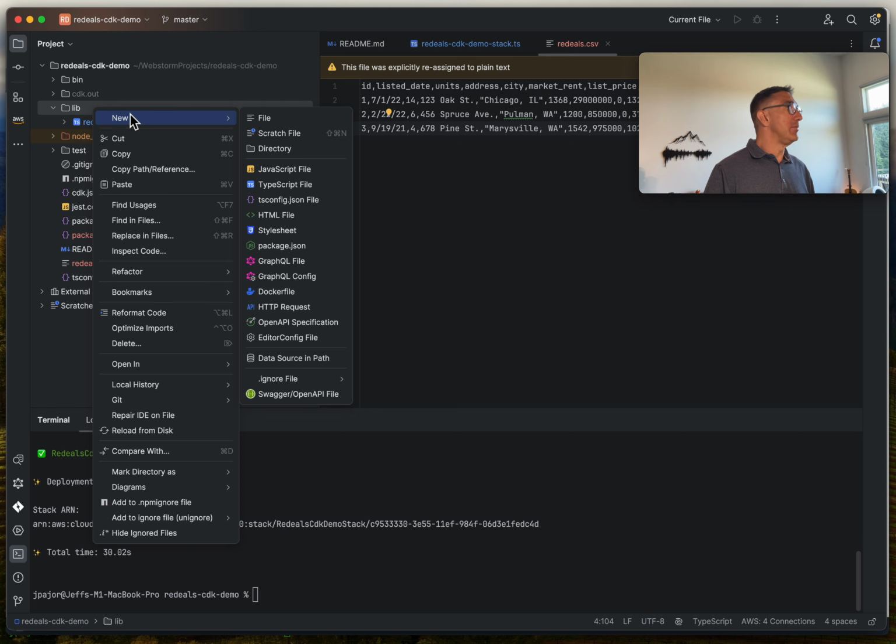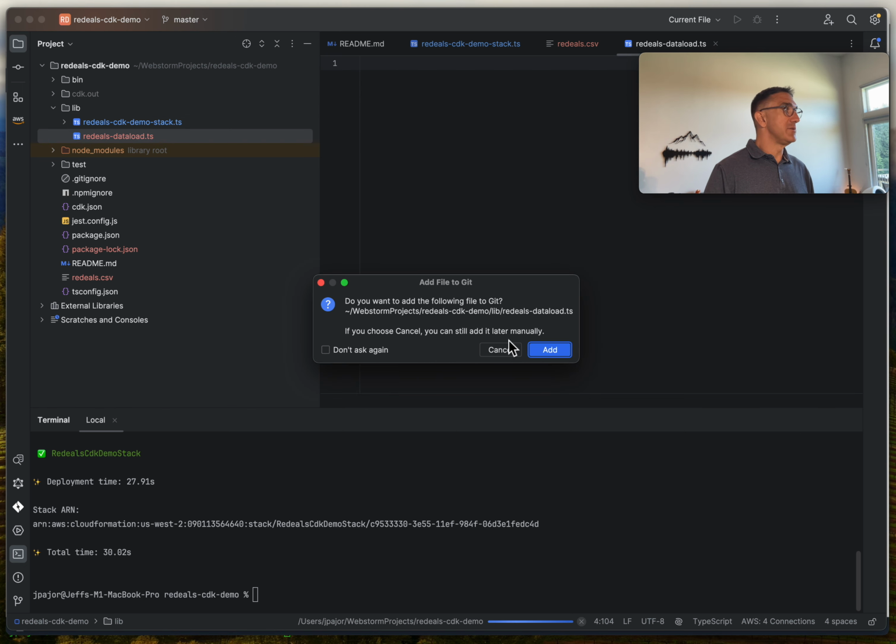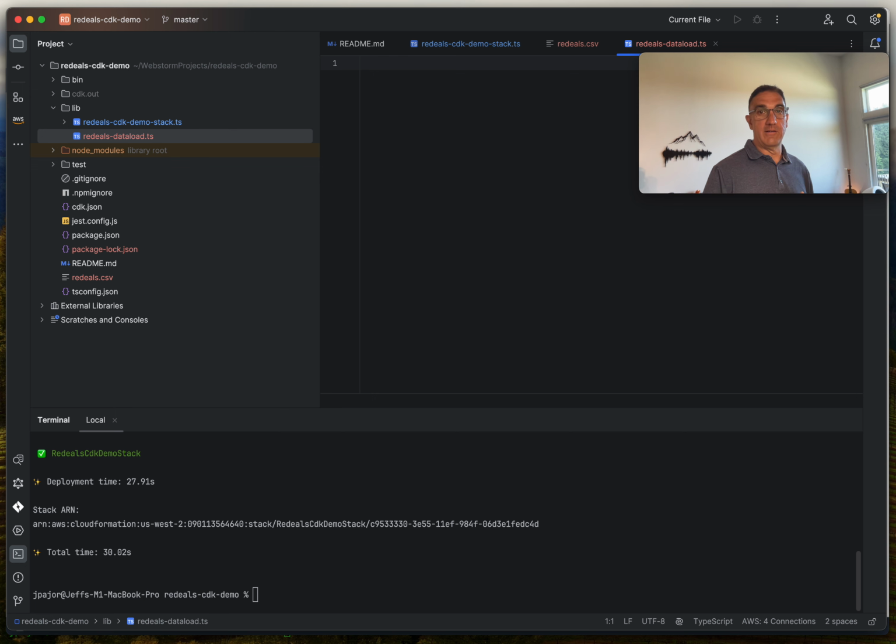And then under our lib, we're going to create a new TS file. We're going to call it REDeals data load TypeScript. And then we're just going to write a little bit of TypeScript code here that loads the data. I'm going to copy paste that.